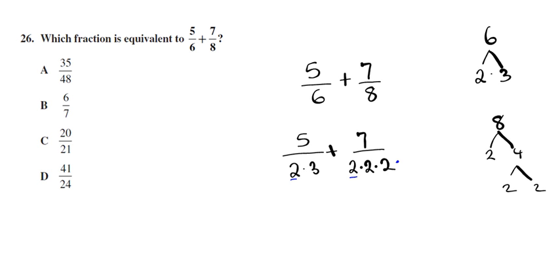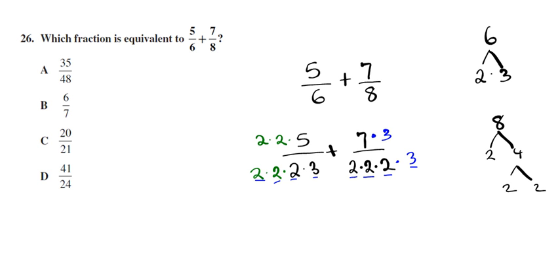Whatever you insert on the bottom, you have to put at the top to preserve equality, or else you're changing the problem. You don't want to do that. So we have a 2, good. We have a 3, excellent. Oh wait, we have 2 2's down here, so we've got to add them here too, so that they balance out. So I'm going to put a 2 top and bottom, and then another 2 top and bottom. Remember, anything you add on the bottom, you must add on the top also. So the denominator is matched.